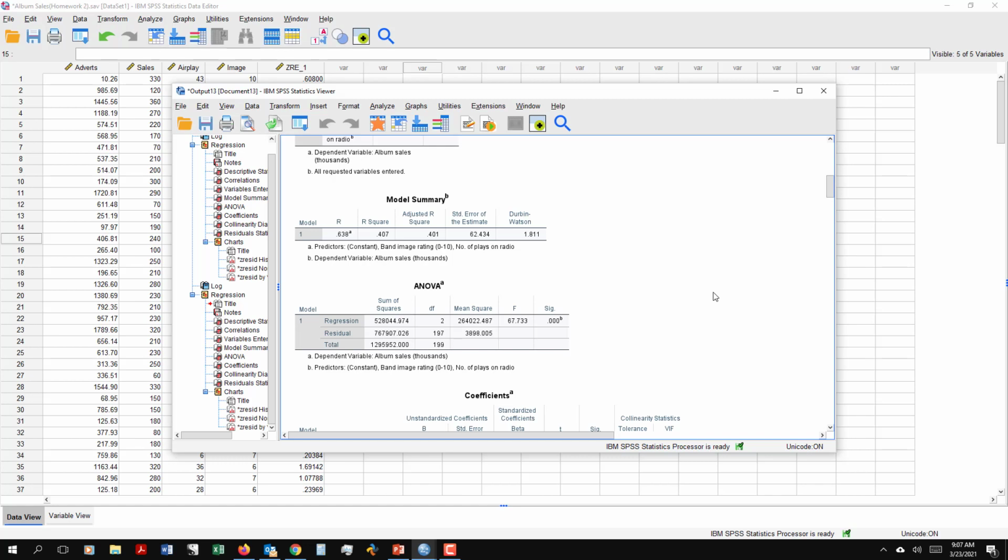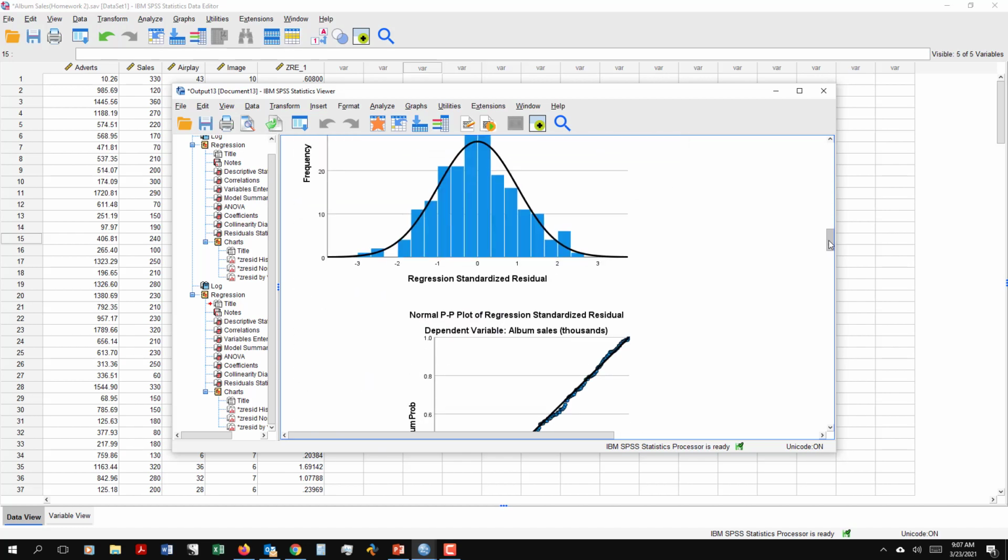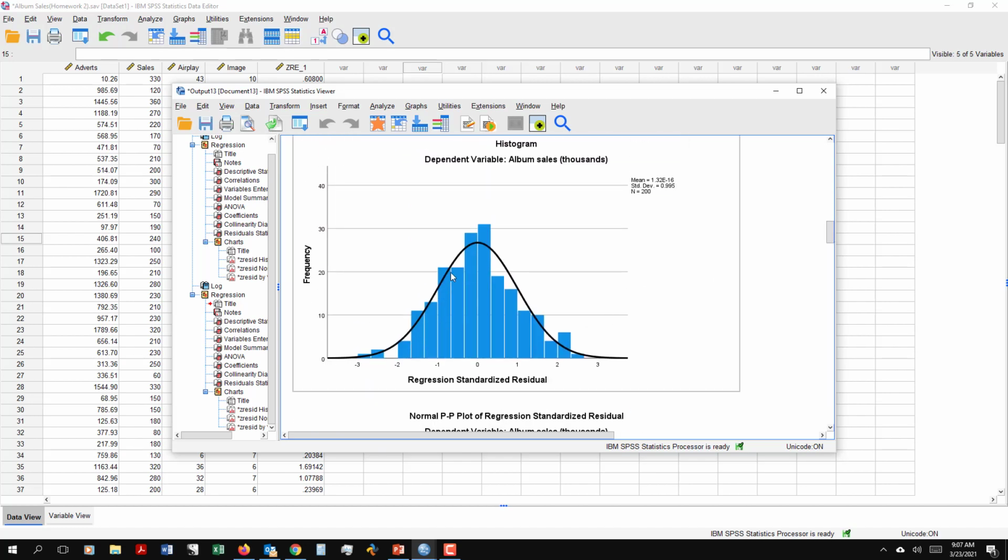These are all done with visuals through the plots, and so there's a little bit of art to this part. But first of all, let's find our histogram. And on our histogram here, visually, we can see we actually have a really nice normal curve. So we don't have anything that's too skewed one way or the other right here. So just looking at our regression standardized residual, we're going to say that our data has met the assumption of having normally distributed errors.